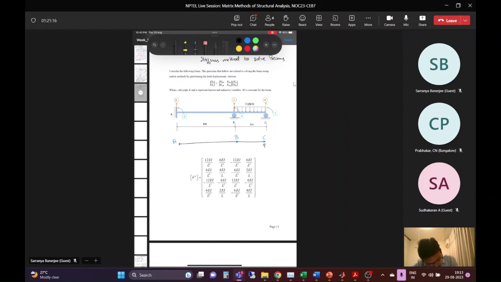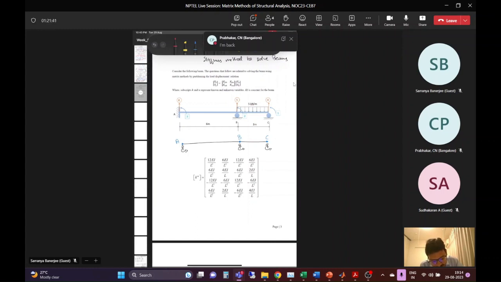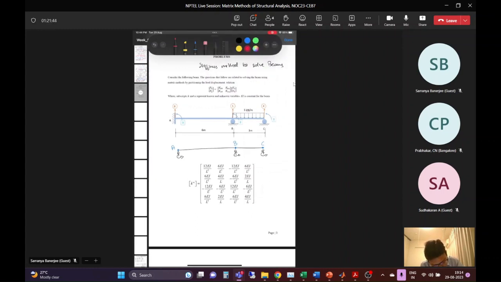We have different degrees of freedom. Why am I drawing only 2 degrees of freedom? Because this is a beam problem, so we will neglect the axial deformation of the beam. So we have only one vertical deformation and one rotation. I hope that is clear. So how are we numbering this? This is 1, this is 2, this is 3, then we are coming back like 4, 5, 6. This is the order in which we have numbered this beam.